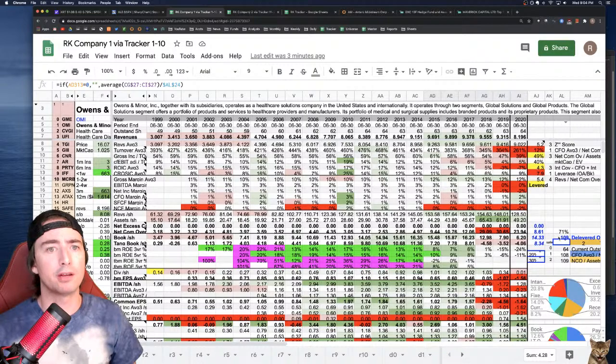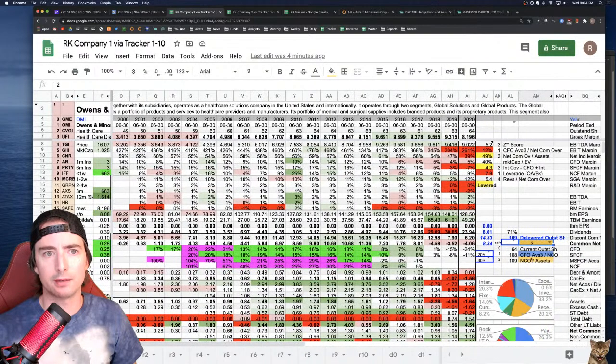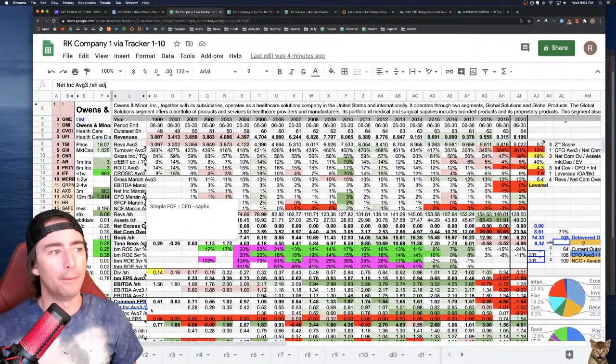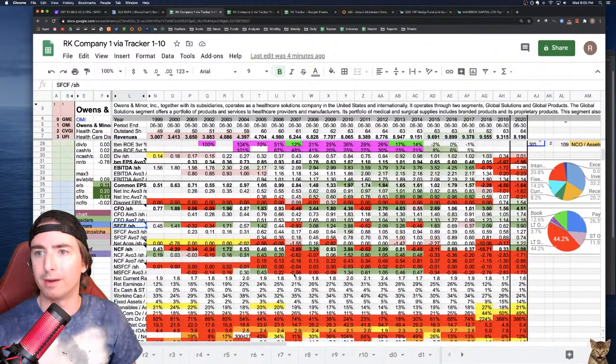Did I already correct it? I already corrected the share count. So you see this? I see 64 million in shares, but it got classified as levered. And then this calculator said, well, issue some shares to get it. So it's saying to get the net common overhang as a percentage of assets down to 30%, issue enough shares, blah, blah, blah, 109 shares. So these averages over here that you see, these are using these shares adjusted. And so this simple free cash flow figure here, this is the unadjusted share. This is when you just see a 1 year, this first row. Hold on. I'll scroll up. I should just scroll up for you too.